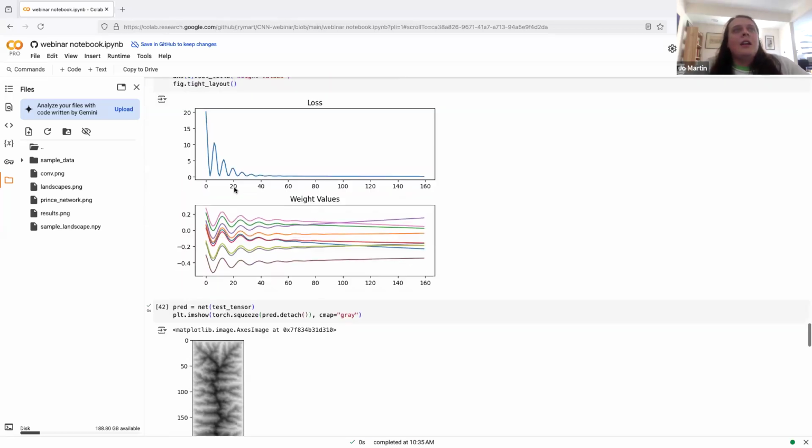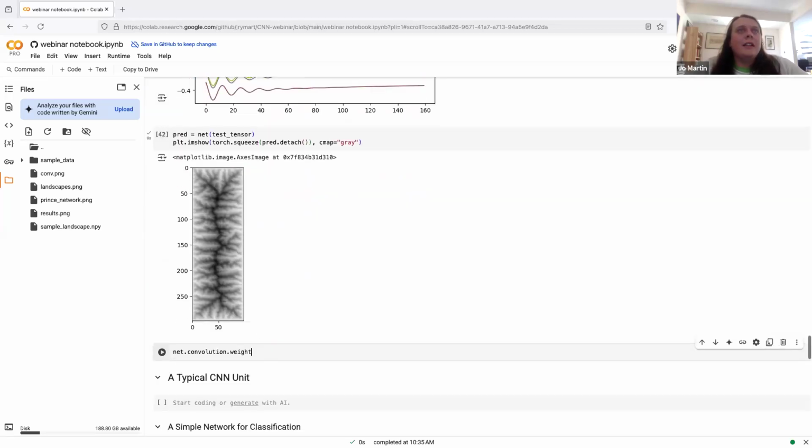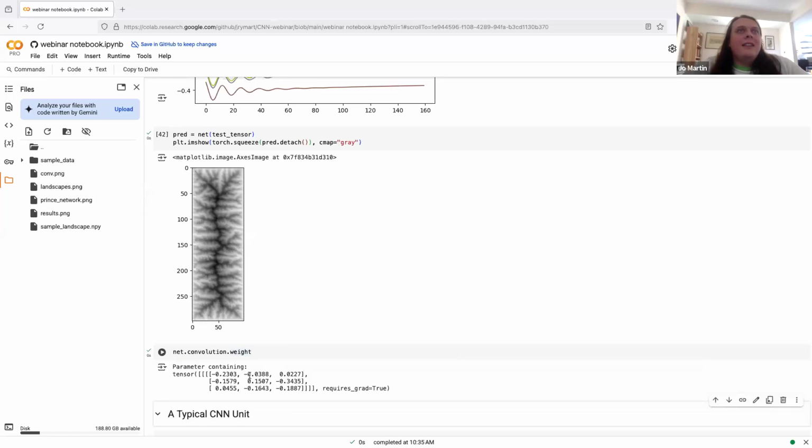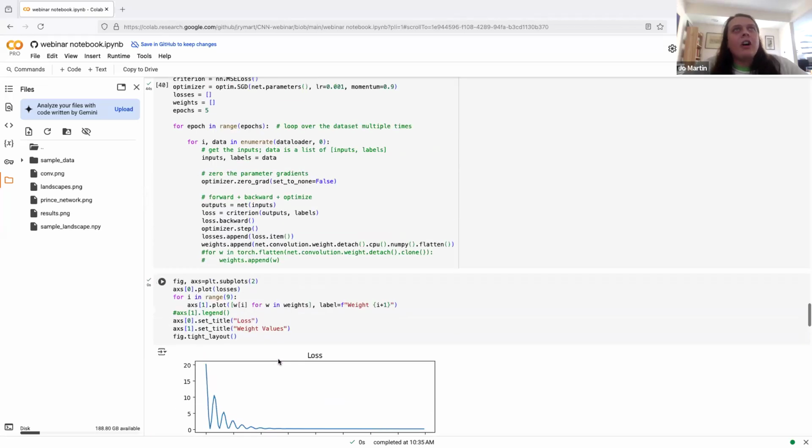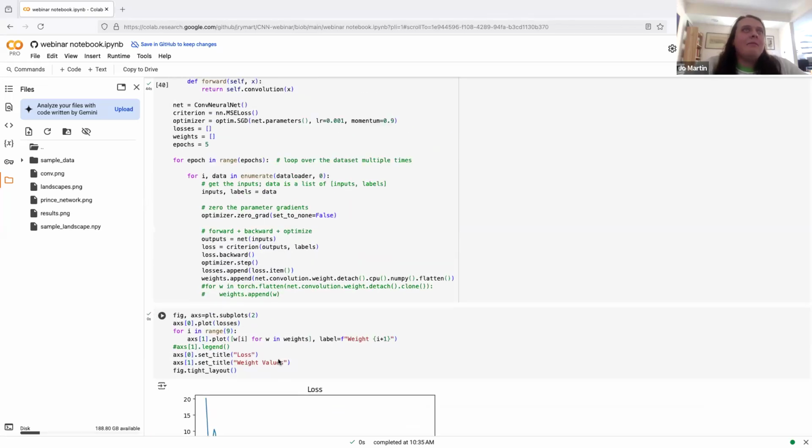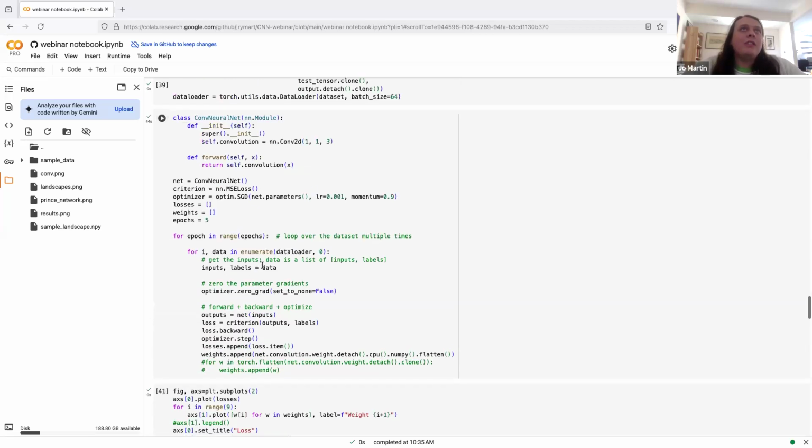We can look at the weights that it's learned, and it's not that similar to what we put in. So it could be that it's just going to struggle to learn this convolution. It could also be that we just need to give it a little more time.